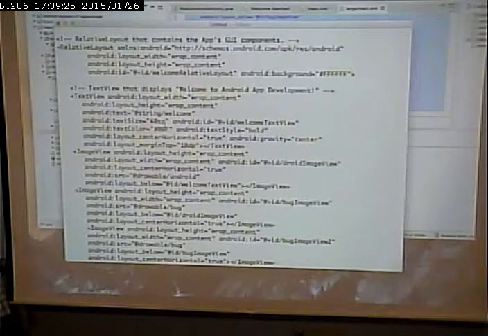All right, let's look at this. This uses a relative layout. And with the relative layout, what that means is for each control, you specify where that control lives in relation to the other controls. So, in this one, this is kind of the starting point. The label that says welcome to the Android class.